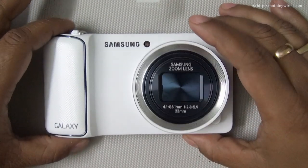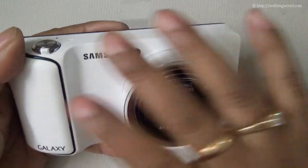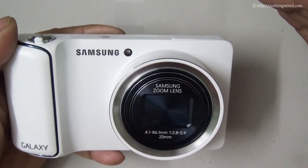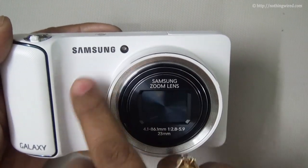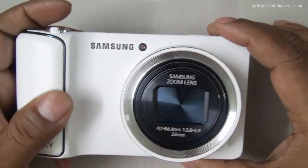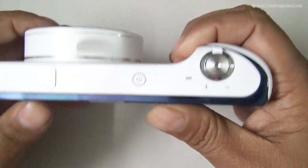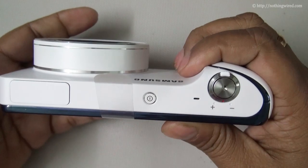The Galaxy camera is gorgeous, and by gorgeous I don't only mean its looks — the whole body is made of metal, so you have much more ruggedness and durability added to the system. On top of that, this brilliant marble white on metal gives you a particular metallic shine. On the right hand you have a nice textured grip that will prevent the camera from slipping while operating with one hand.